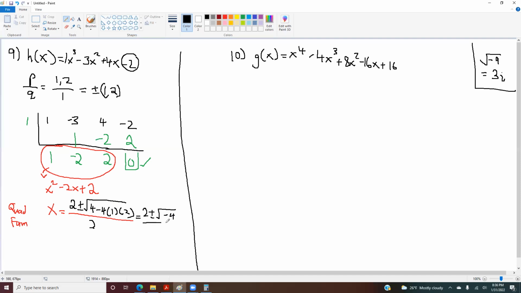Now, this is something that I see a lot of students do in my test. So please pay attention and do not do this, because if you do this, it's wrong. Oh, look, we got 2 and 2, we can cancel this 2 and 2. Okay, class, this is the biggest mistake, and then this one will give me 2i, plus and minus 2i. So my answer in this case is plus and minus 2i, because 4 is a perfect square of 2, right? What I'm doing here in purple is completely wrong. You will get a point deduction in your test.